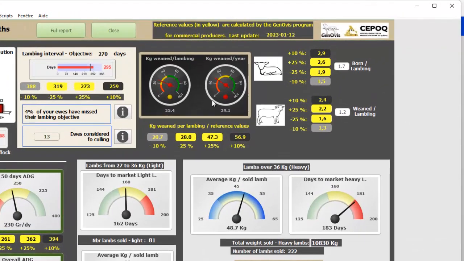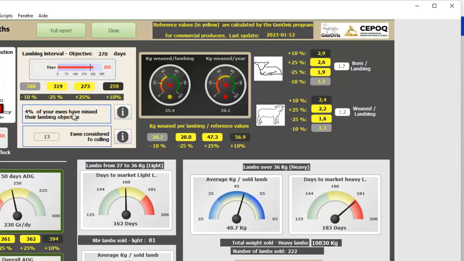In the yellow section everywhere are the benchmark values obtained through the Genovus program from the CPOC here. So in black on yellow background are the values for those farms that are the 25% best performers, or the 25% at the lower side of the performance. In the yellow on black background are really the top performers here and the worst performers on the left. So if you look at the average plus and minus 25%, that's basically a good target to reach.